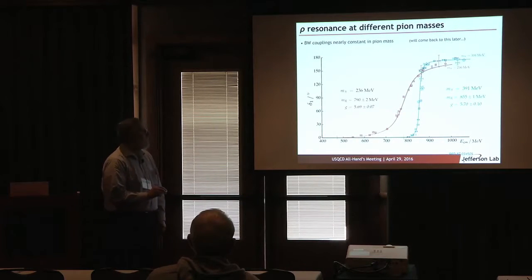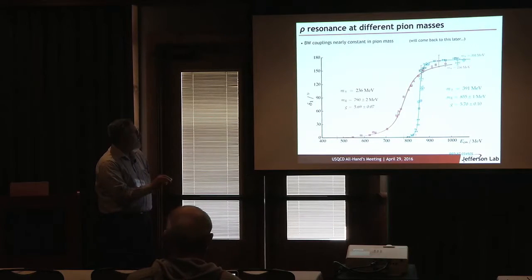This is one piece of physics that I decided to show from Robert. This curve here represents the phase shift for a calculation with the quarks heavier than nature, making a quark anti-quark bound state. The lowest one is the pion. In nature, it's 135 MeV. In this calculation, the quarks are heavier because it's hard to make the quarks as light as in nature. That was 371 MeV, done about a couple of years ago.